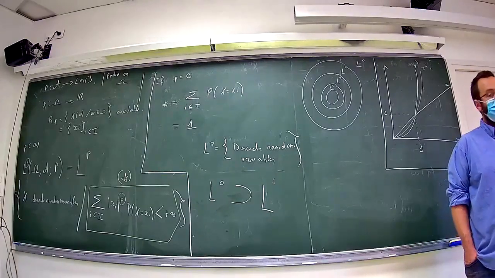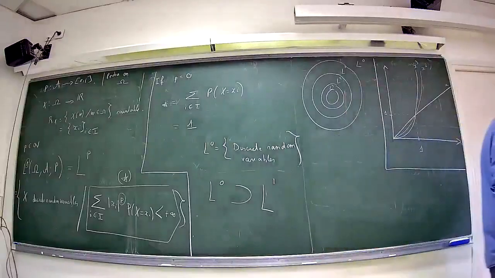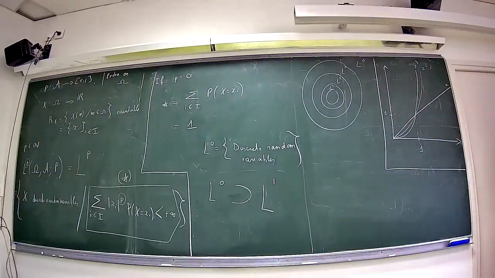So I will just ask you another way. Why is the sum of multiplication of the number with this probability included in the probability? Included in the probability? No. The LP spaces are sets of random variables. You have inside random variables. So you have inside mappings from omega into R. You don't have probabilities inside.